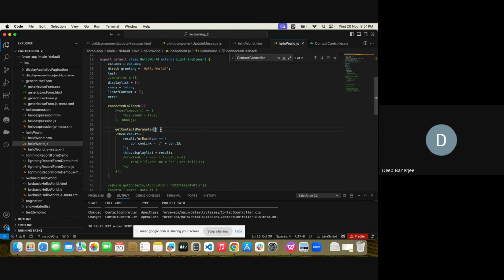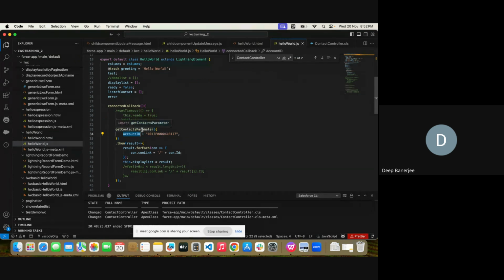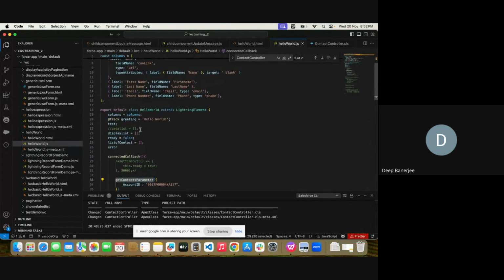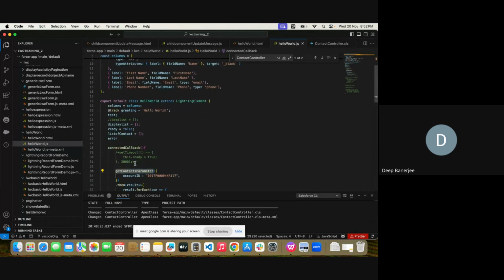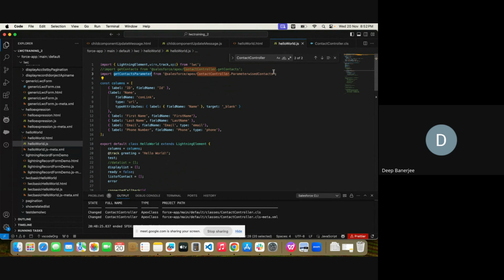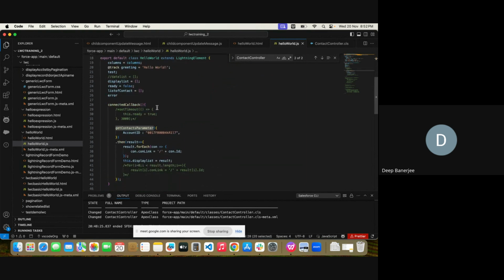Now, just I am passing the parameter here. So, what parameter? What I have written here? Please carefully note that one. I just call this particular method. Method means this is the local name, not the name of the method. Name of the method I already imported, and I just gave a local name there, and I'm calling that particular local name, and then inside that, within first bracket and second bracket, I am passing the parameter.